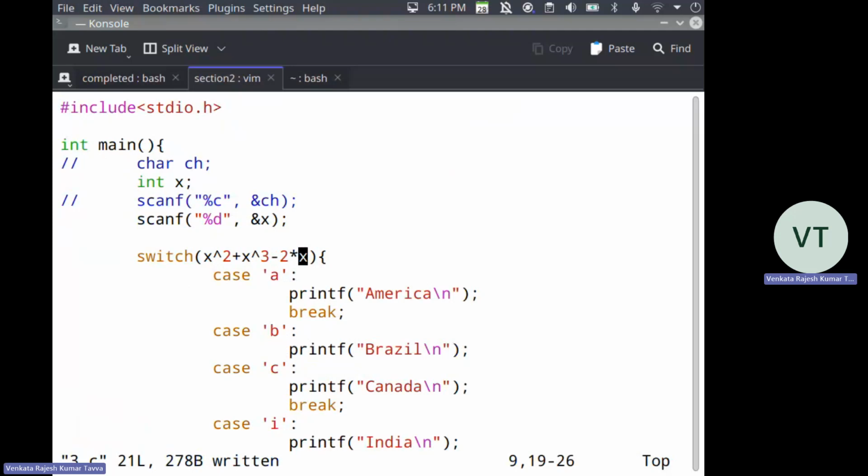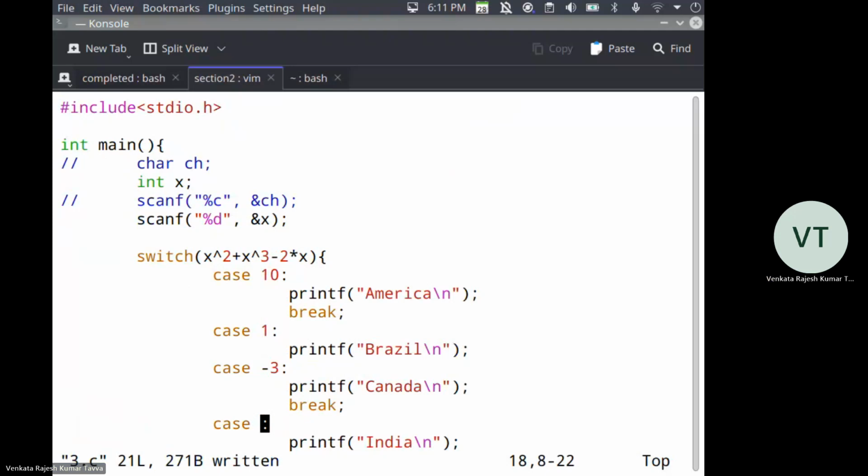So in that case, basically, when you say case A, or in this case, how do we write it? If I say case 10, do something. Case 1, do something. Case -3, do something. So what are we doing? The cases are nothing but the possible values of the expression in switch.